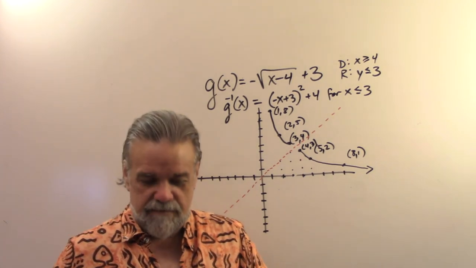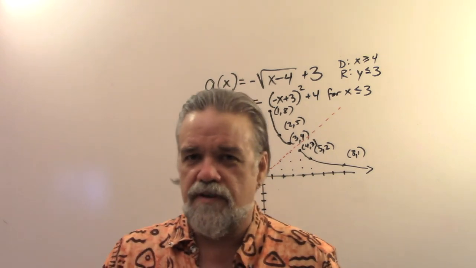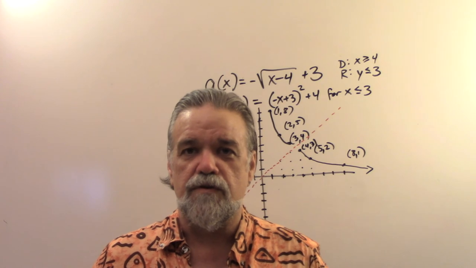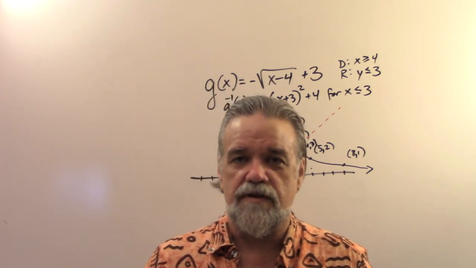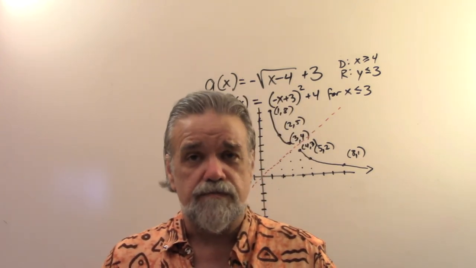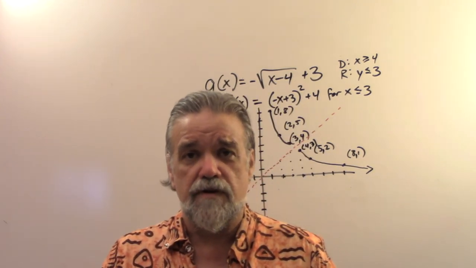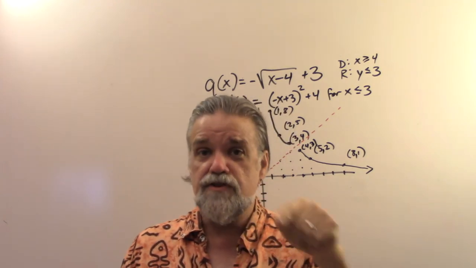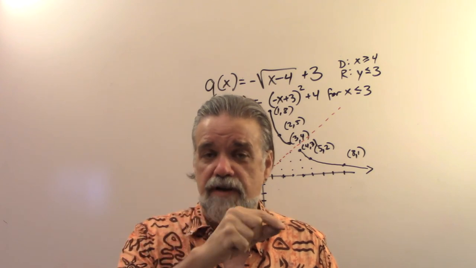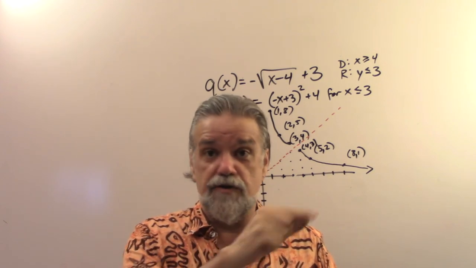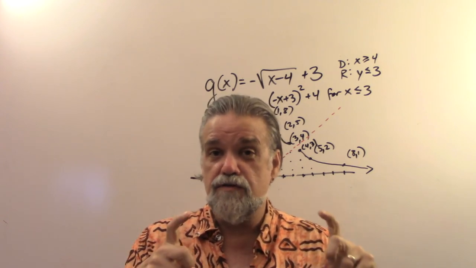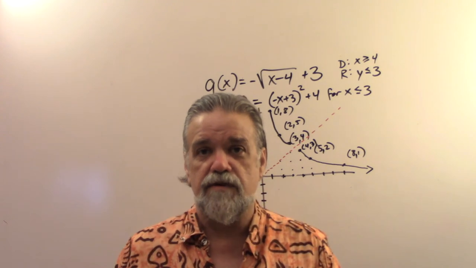That's quite a bit. So let's go over some of the more important points. First off, what does an inverse function do? It undoes what the original function does, okay? Secondly, how can I prove that two functions are inverses of each other? Well, if f and g are inverses of each other, then I find f of g of x, I compose those two functions, and it should equal x. And I also find g of f of x, and that should equal x. So if those two criteria are met, yes, they are inverses.